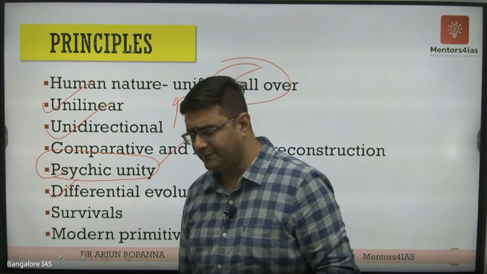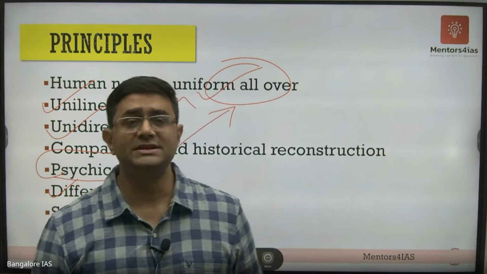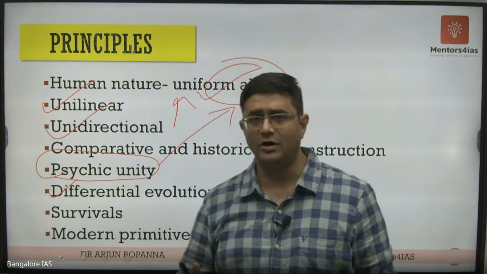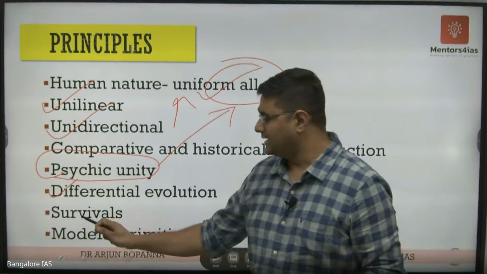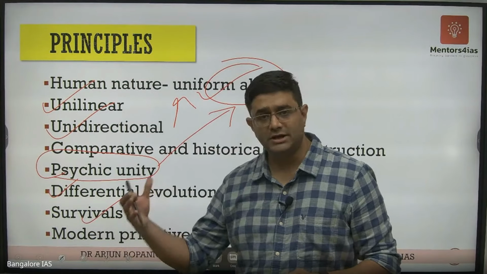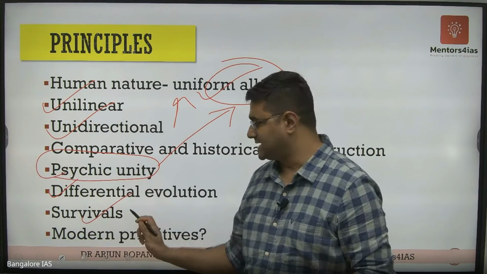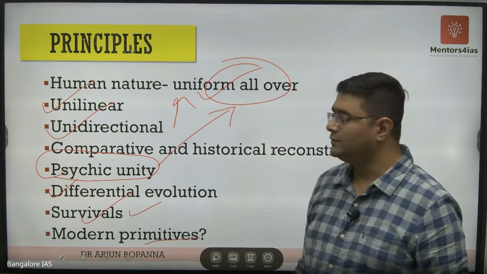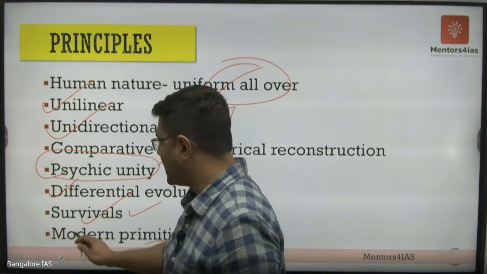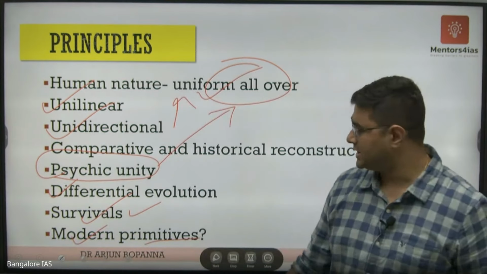And there would be differential evolution. It doesn't happen at the same pace. So different societies evolve at different times. And there are some which do not change. They have lost their utility, but still they exist. That is survival. And how do we study them? By doing comparative study. And lastly, they talk also about modern day primitives.